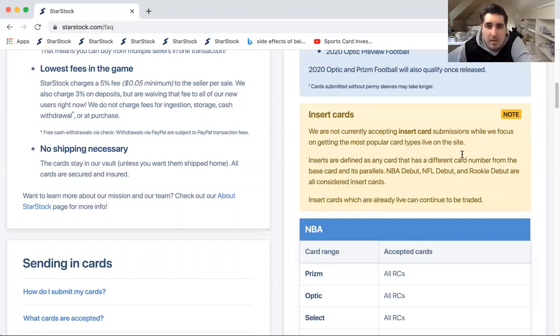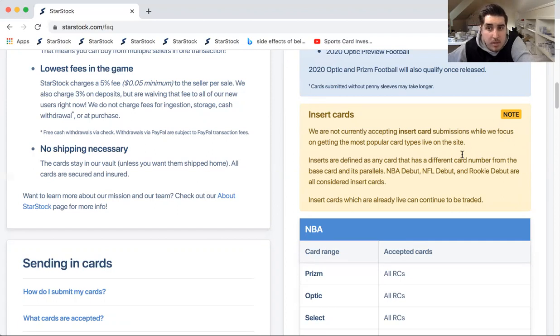So I'm kind of glad that they're off the site, because then they can focus on more of the cards that matter, so we can get those uploaded and sold as fast as possible. Also, it allows new investors to come in and have a clean list of cards. Let's say they know a player is going to do well, but they don't necessarily know cards very well. It gives them a clean list of cards to buy and not have to worry, am I buying the right one? They really just have to worry about buying the player.